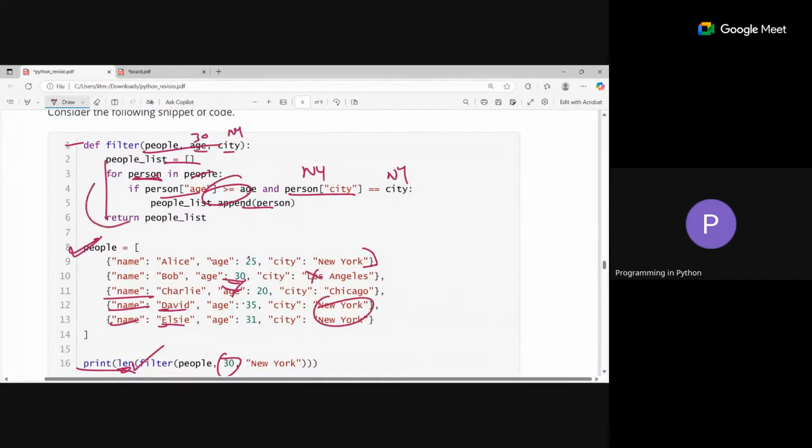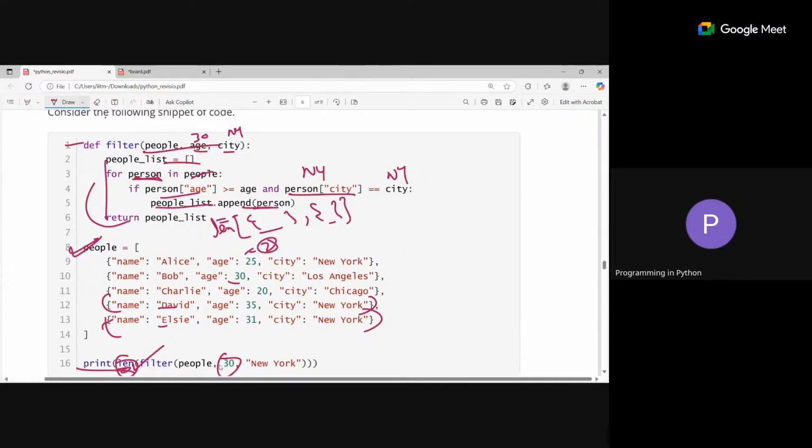So for the first iteration, David will get added because we are adding the, sorry, not David. We're adding the person here. We're adding the dictionary, entire dictionary here. So we are going to add the entire dictionary in the people list. Again, we are adding the entire dictionary in the people list here. So this will be a list of these two dictionaries. Okay, this one, comma, this one, like that. Here, these two dictionaries. And what we are taking, length of that, length of this list will be what? 2 only. So answer will be 2. Anyone, any doubt here? How we got this?